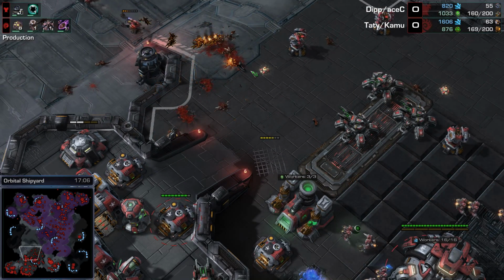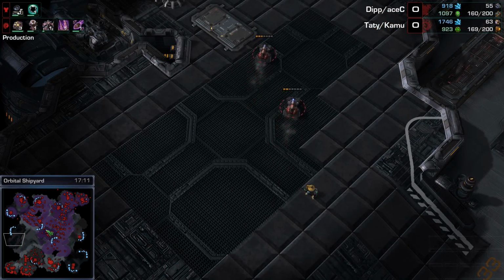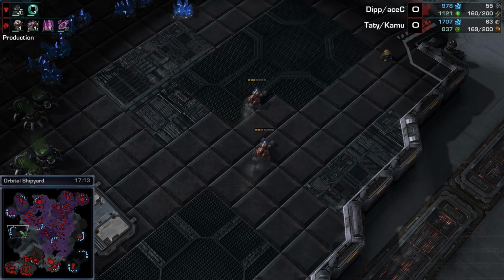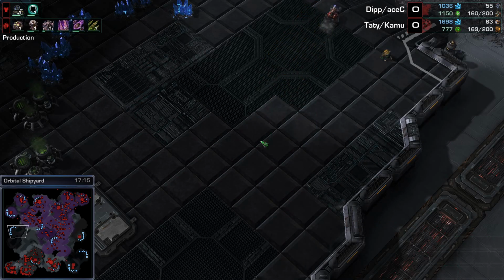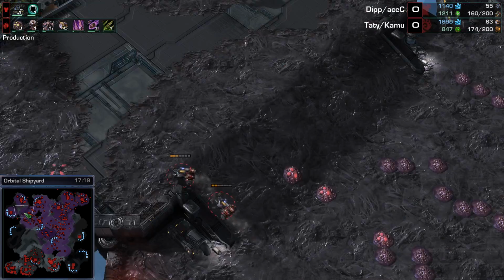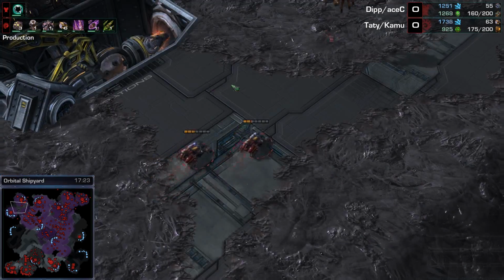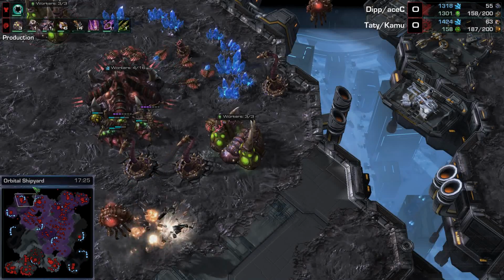Ling's trying to scout, but Widowmine Tank Hellion, a little bit too strong there for you guys. A little bit too strong indeed. 2 Blue Flame Hellions with the +2 attack on their way up here. How much damage do they do to Light? 21 damage versus Light. Actually, almost as much as an Adept, but Adepts don't do splash damage, so I can see the difference there. Hellions coming right on in here.